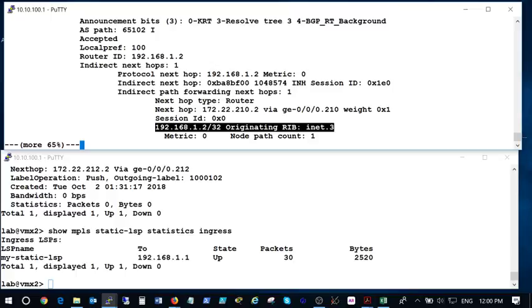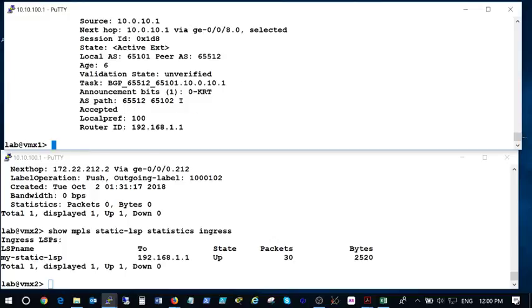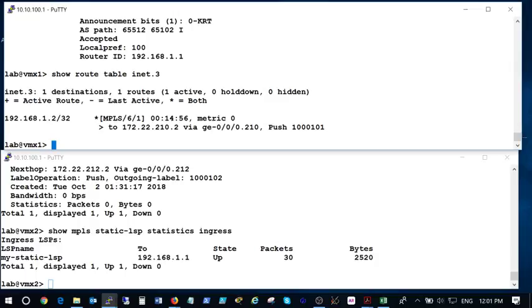Okay, so that is really the key to BGP figuring out that it needs to send the traffic through a label switch path, because when we go and take a look at route table inet.3, trying not to have too many N's in inet.3, what we find is this. So BGP looks in here, it says, okay, 192.168.1.2, how do I get there? I'll use this MPLS path there.